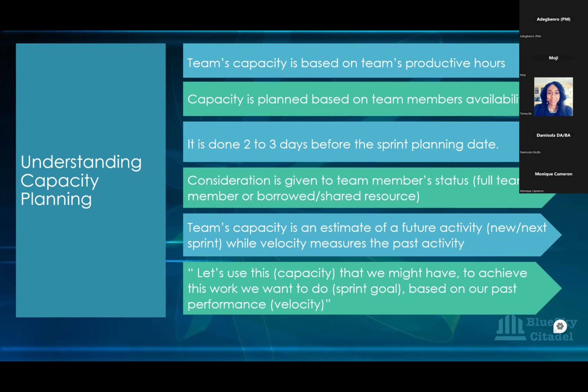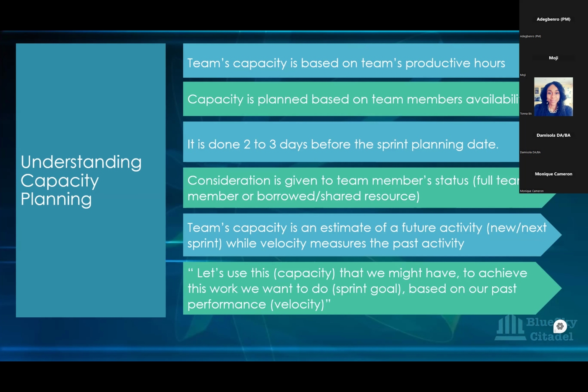And while you have your capacity measures, which look at future activity, your velocity measures past activity. If we use the bakery example, their velocity is 20 trolleys a day, based on an output they've had in the past. They know that when all 10 of us work, we're able to get out 20 trolleys.